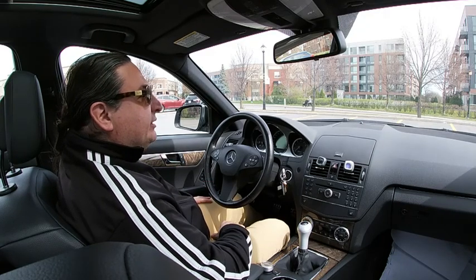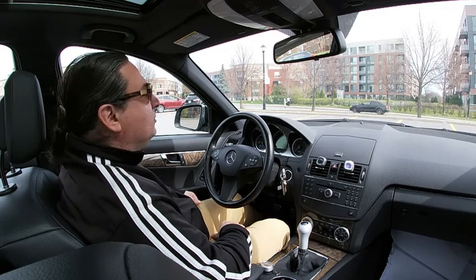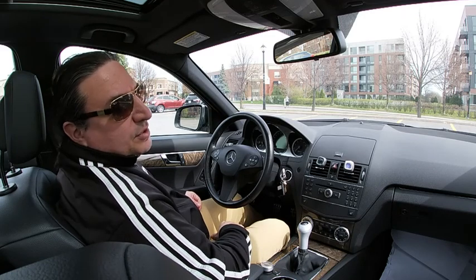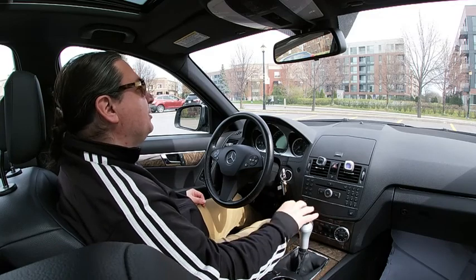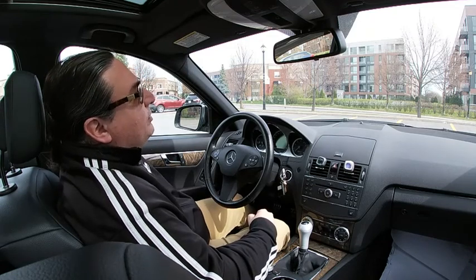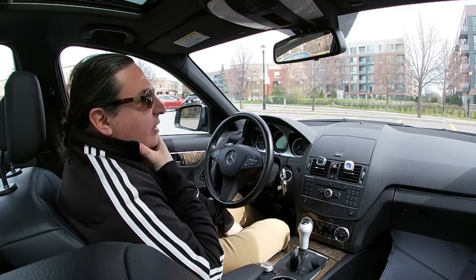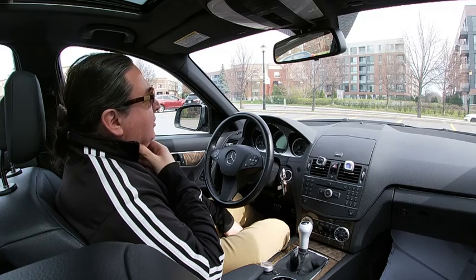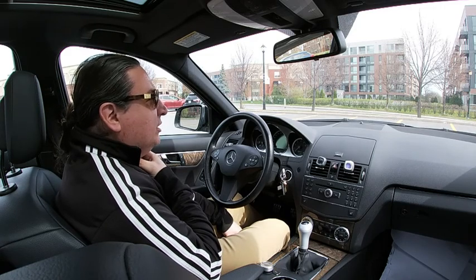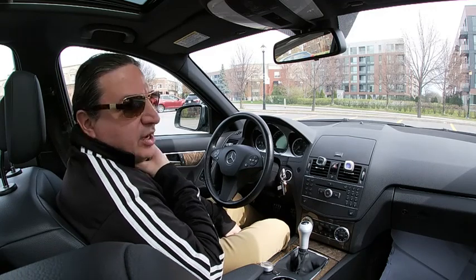So this is really the first Mercedes that I buy. My father had one in the late 90s, early 2000s. I actually had that car up until 4 or 5 years ago. It was a C280 with automatic transmission, a 6-cylinder inline 6, not a V. It's a 2.8 liter displacement. It gave about 201 horsepower, and I don't remember how many foot-pounds of torque, maybe 300 or 400, at 5,000 RPMs or whatever, naturally aspirated engine.